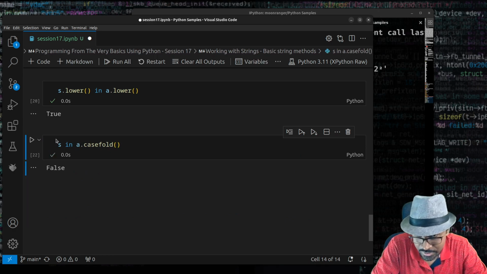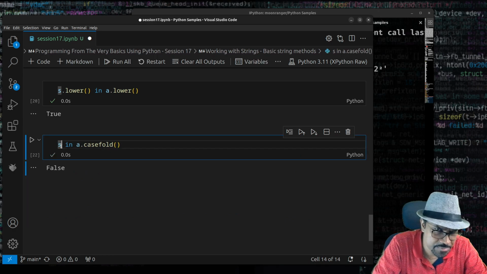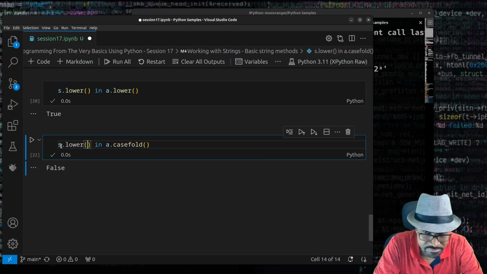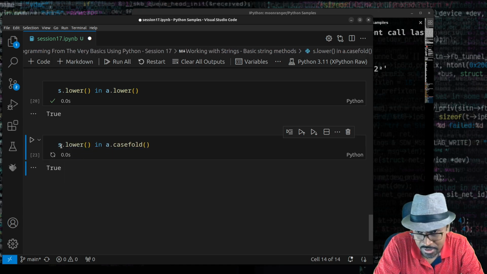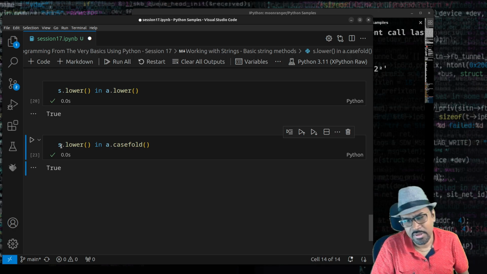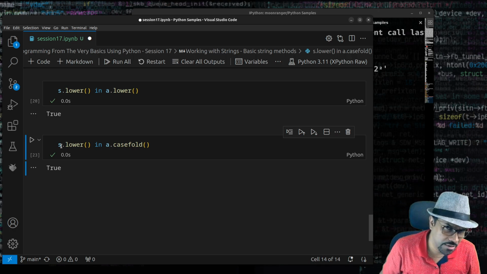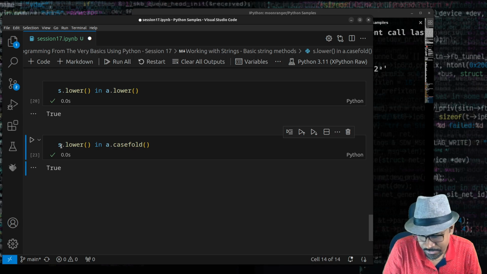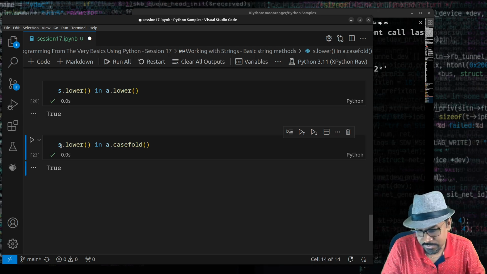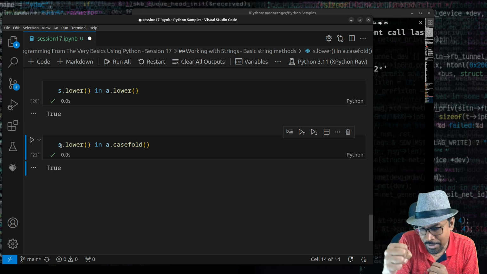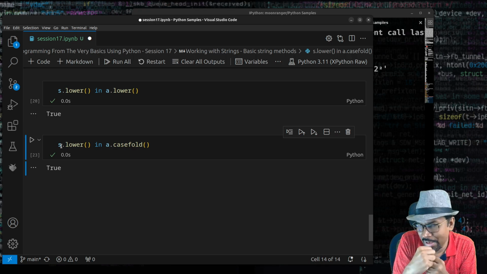Oh, didn't work. But you need to do what? The substring you can convert to lowercase directly, convert to one case format, and in a dot casefold. What casefold does is, depending on what kind of encoding you use, it would actually try to treat the uppercase and lowercase with the same value.